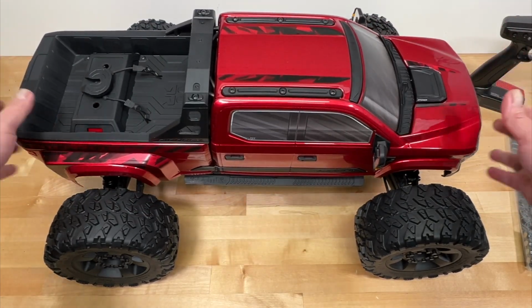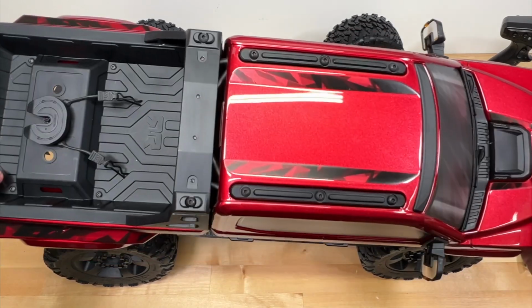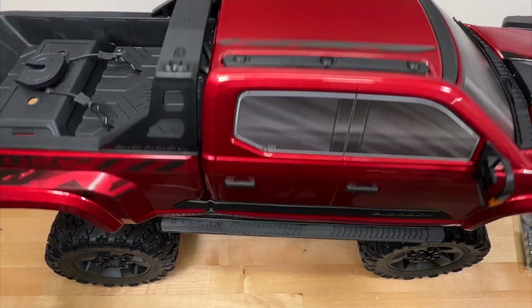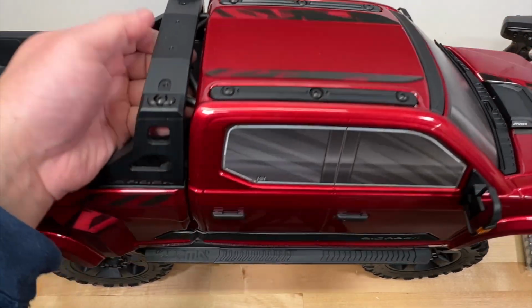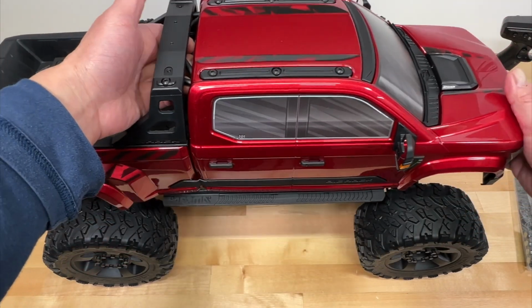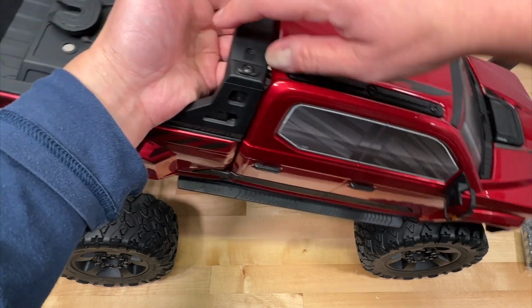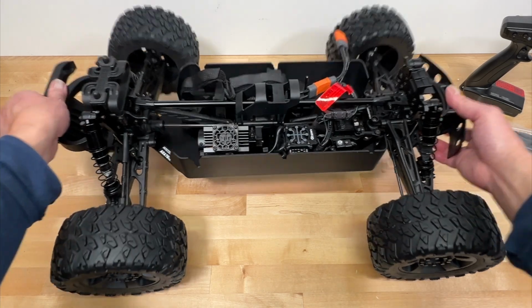So this is pretty much a massive body. It's got mirrors, which I will probably remove just because they can get damaged. They do fold up, but probably something I will remove. Don't really need that. Roof skid plates here. Yeah, so a lot of durability details. It is fairly heavy. I know some people were complaining about that, but they really went with the durability aspects of that body. Now here is the chassis itself.